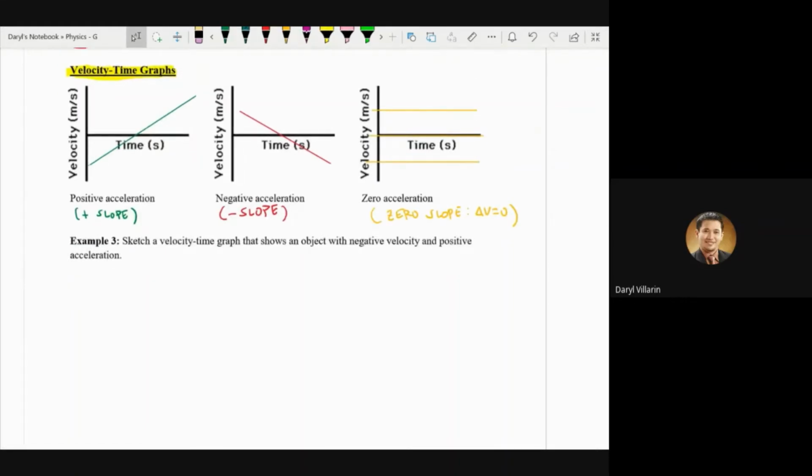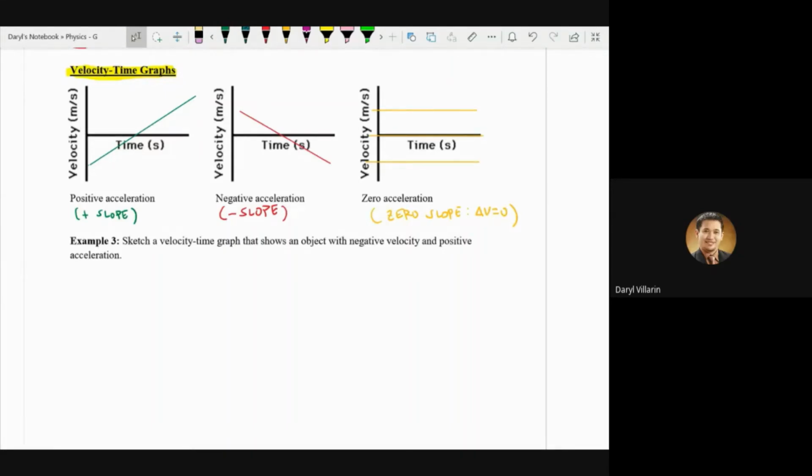Okay. So just try to remember, don't confuse yourself the direction of motion of your object, because you might be thinking that a positive acceleration always pertains to positive direction, but it's kind of different, because later on when we talk about forces, the direction of your acceleration is not dependent on the motion of the object, but dependent on the net force being exerted on an object.